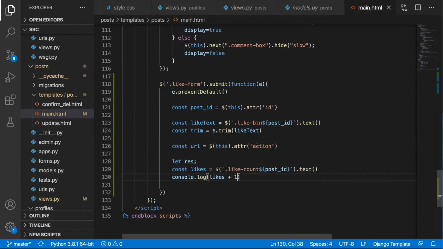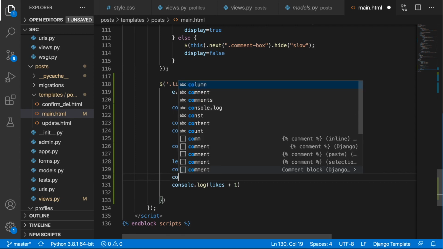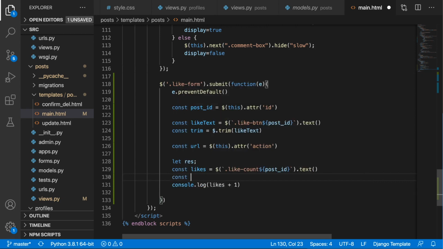Okay, so this isn't the solution that we want, so let's create another const and call it trim count, and this is going to be parse int.